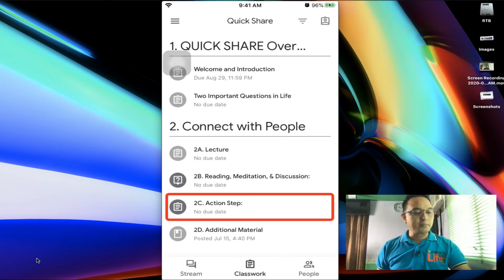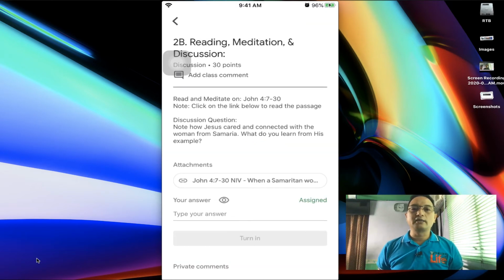Now let's jump into 2B, reading, meditation, and discussion. Every time you encounter reading, meditation, and discussion that is present in topic number 2, topic 3, 4, 5, all the way to topic number 6, all you need to do is to read the scripture suggested.